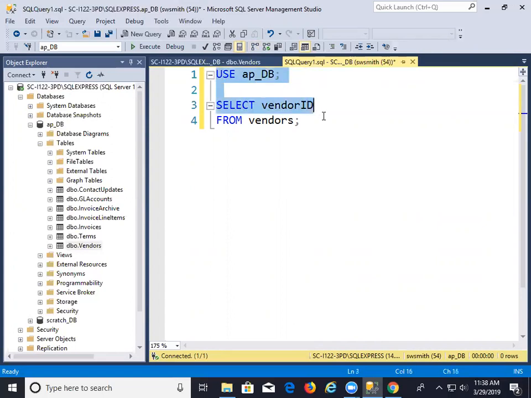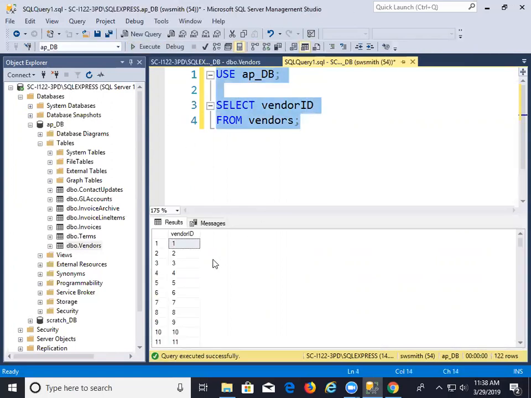When I run this, I'm going to see a whole bunch of numbers, 1 and so on.